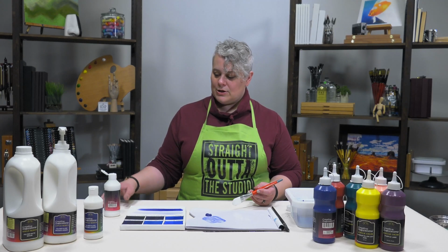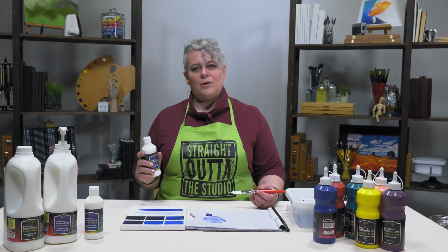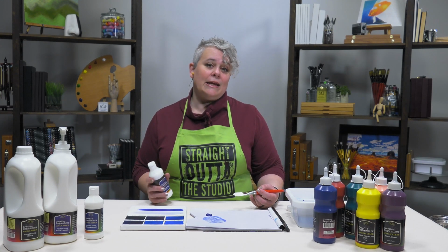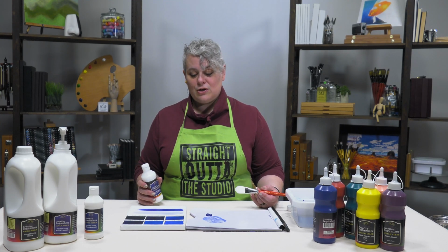So the Creative Inspirations Mediums and Varnishes, they're a great economical way to extend your paint, to make it go longer, to also protect your paintings for the future, even seal a mural on a wall.